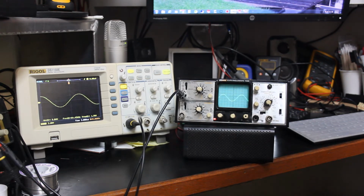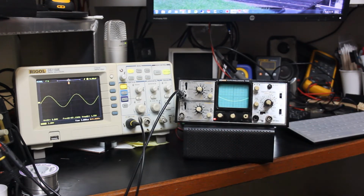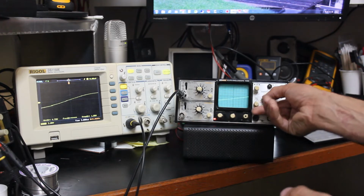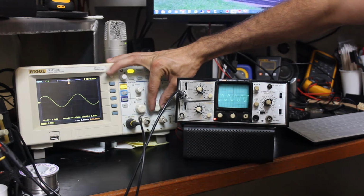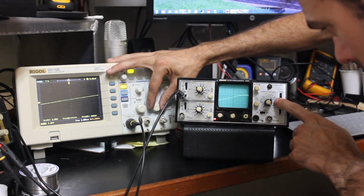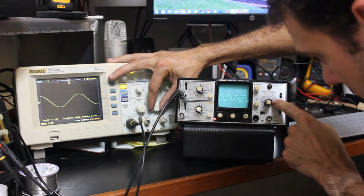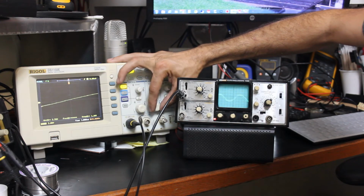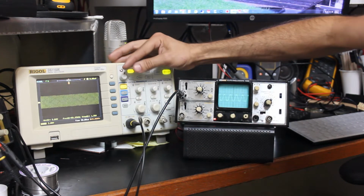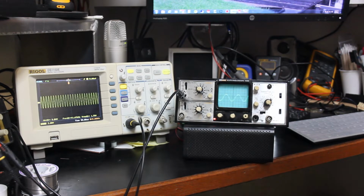Oddly enough, it doesn't seem to be exactly matching what the Rigol is doing. And now it looks okay. I mean, obviously the waveform is there, but we're on, what are we on here? 50 microseconds per division. So let's bring the Rigol up to 50 microseconds per division, and they're each on 2 volts per division.